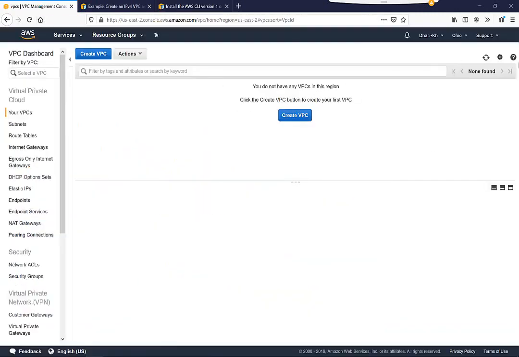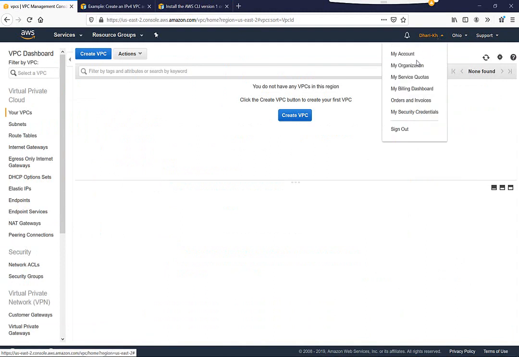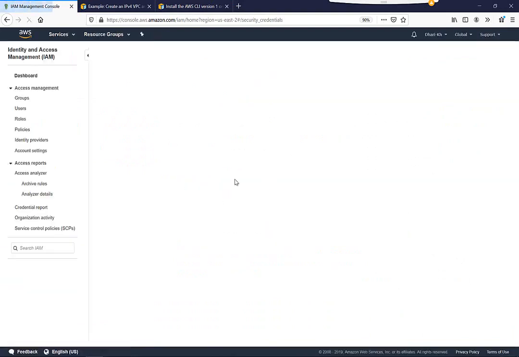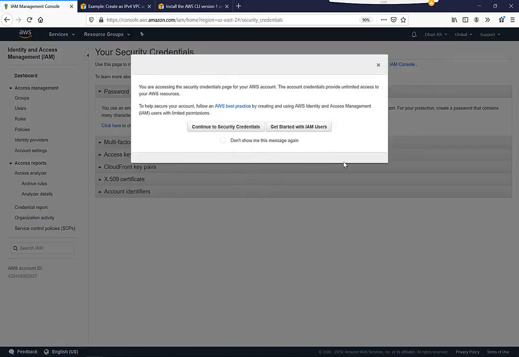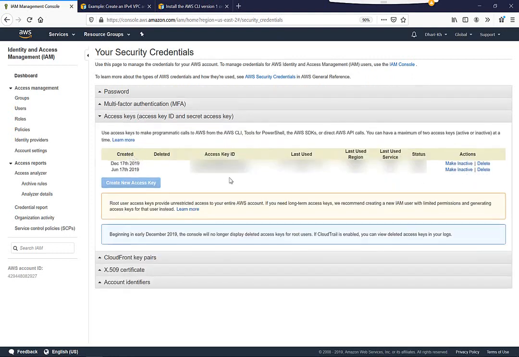If you go to your account here, this is my account, and just go to My Security Credentials here. In My Security Credentials, you can find these two keys. They say if you want to continue with the security credentials, yeah, no problem. You just go to the access key credentials.